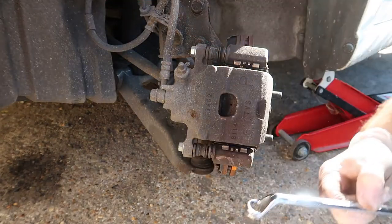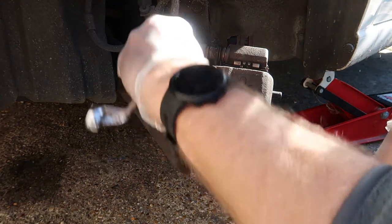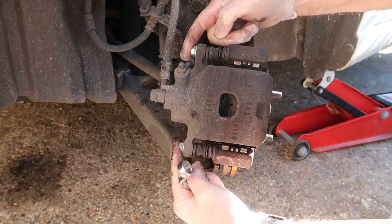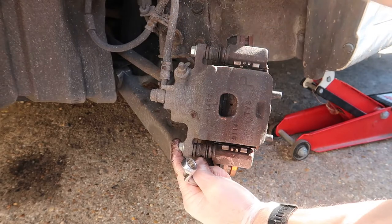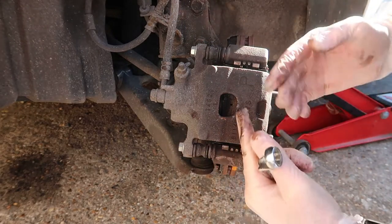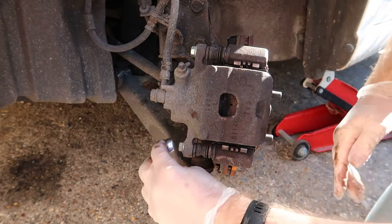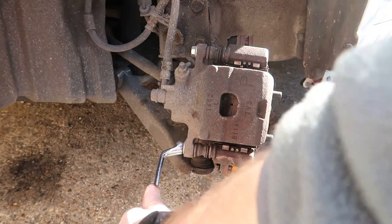So with a 12mm spanner, I'm going to undo both of these caliper bolts. Okay, I might just remove the bottom one first, loosen that one and slide it up. Do the bottom pin first, do the pads, and then do that one separately. It doesn't really matter which way you do it. So I'm just going to undo these.